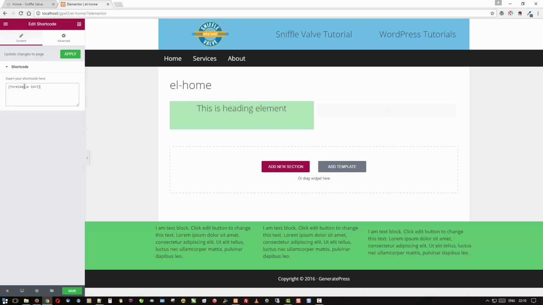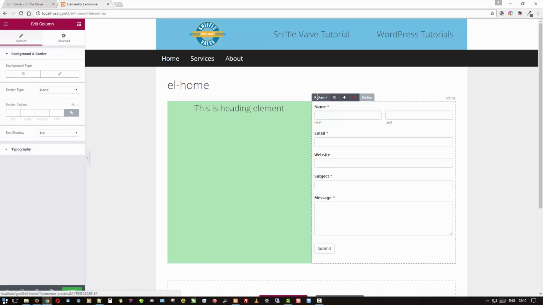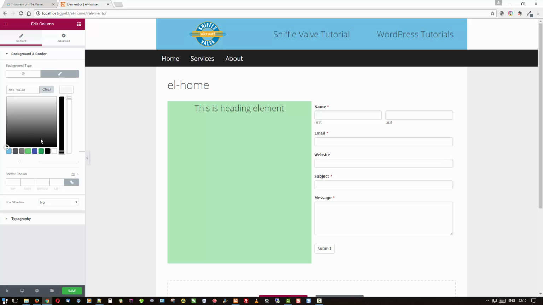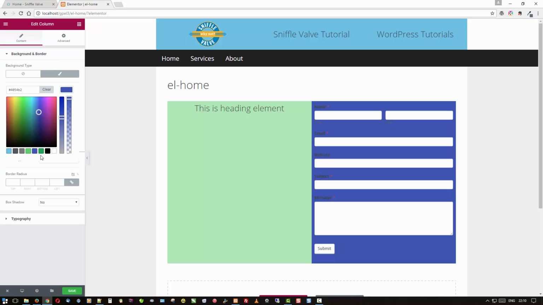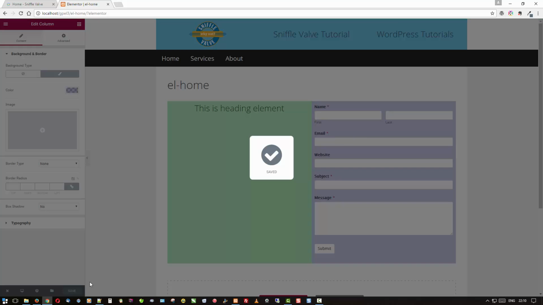Pop it there, place the shortcode, and there's our form. So let's go, I just give that column a bit of a color so we can see what's going on. And make it a dark blue, but we'll give it some opacity like that. And we'll save.